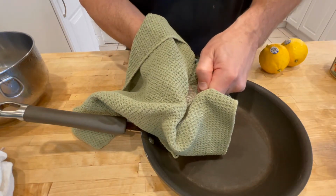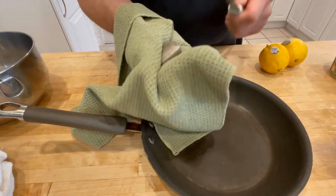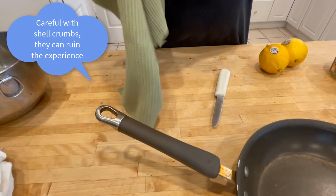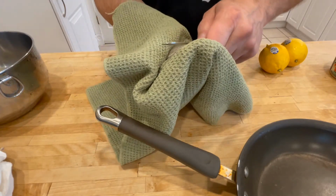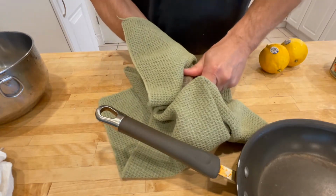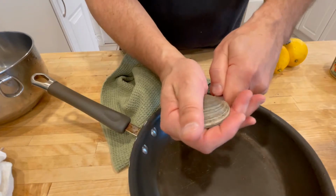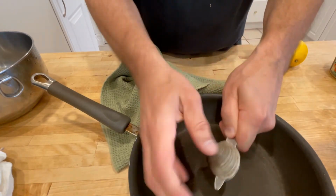I'm going to now try to wedge it in there. You see how I broke it a little bit. Sometimes I'm totally unsuccessful opening these things. Alrighty, so here we go. I'm going to try to get the knife right in between that crack there. Put a little pressure, and you see how I got it wedged in? That's perfect. Sometimes I'm just not successful, right?